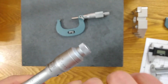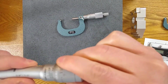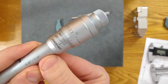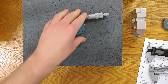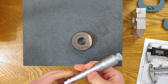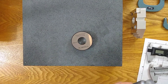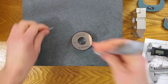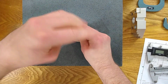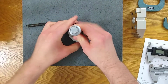Because when I calibrate it, I might float it so that I see this much of the line. But when somebody else calibrates it, they might see more of the line. So because I have it here, I have the calibration ring right here. All I was missing was my screwdriver. So let's calibrate this on 1 inch, and then I'll try to demonstrate exactly what I'm talking about in this video, as well as the hole inspection video.